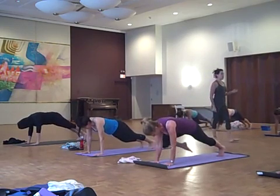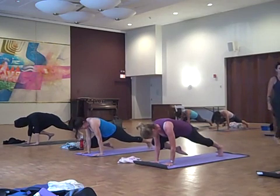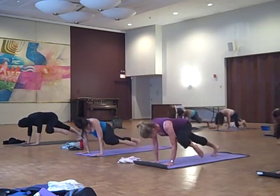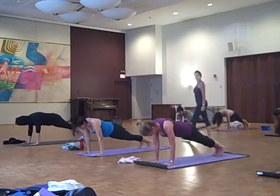Right knee to right elbow. Make sure your shoulders are over your wrists right now. That's it. Touch, touch, and press back. Left knee, left elbow. Touch, touch, press back. Take a deep breath in.